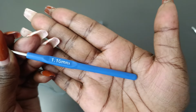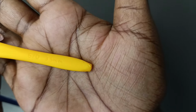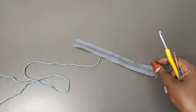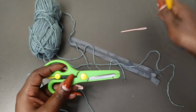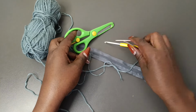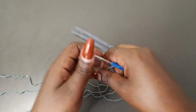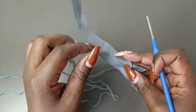We need a very small hook. I'm using a 1.1 millimeter crochet hook and another one 3.5. Then you're going to need a zipper and some medium weight yarn, a pair of scissors and a darning needle. You'll also need some stitch markers. 2 will be enough.